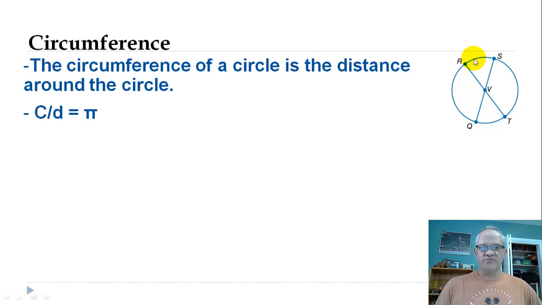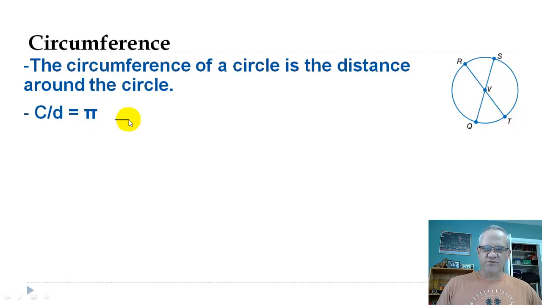Okay, this is where it comes from. If you don't remember this, the big C here is for circumference, and D is the diameter. We've just learned about circumference and diameter. So all pi is, you take the circumference of a circle and you divide it by its diameter. Remember, the circumference is all the way around. If we take that distance and divide it by the distance from R to T, it will give us pi every single time.